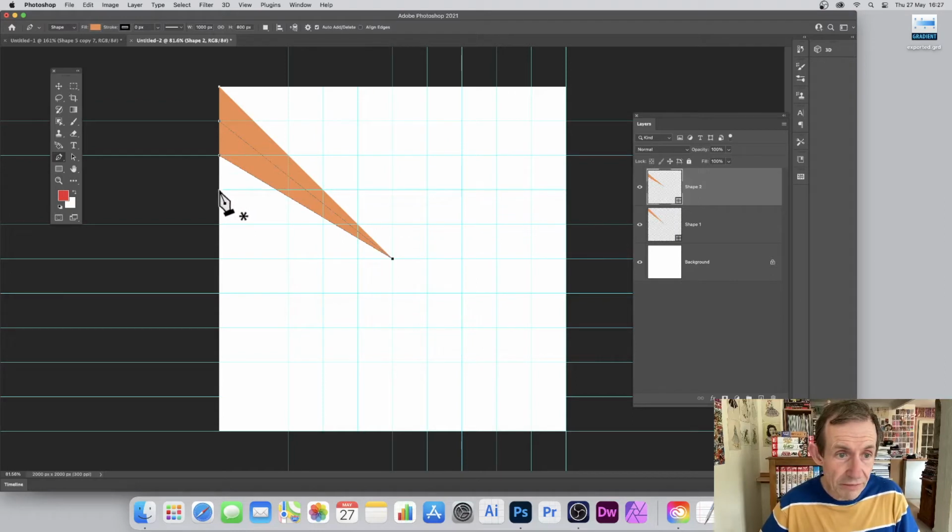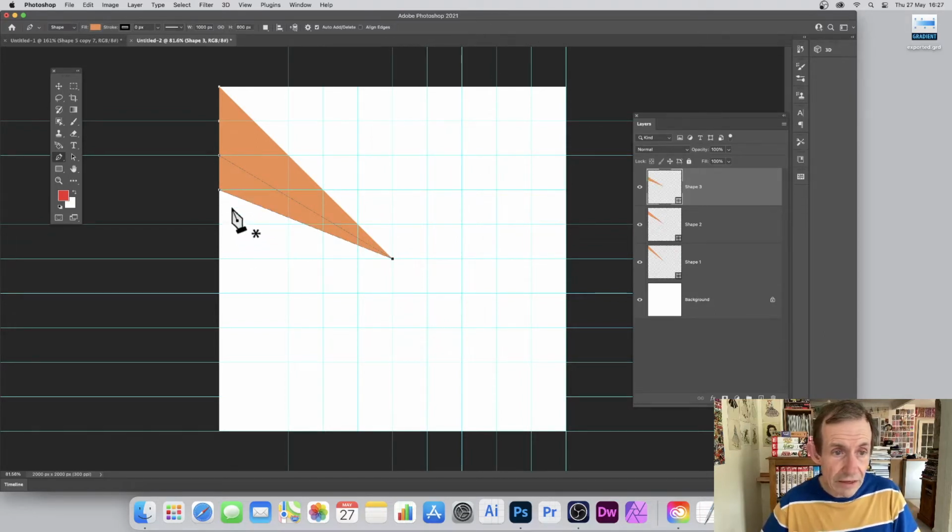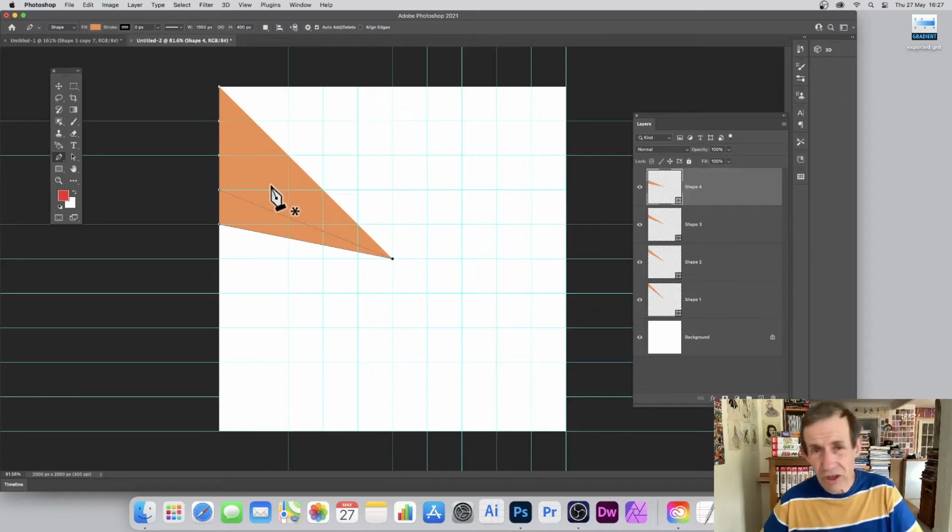Likewise, just go down here, then go down to the centre. Then up again to this one. That was obviously the last point of the previous one. Then click down there. And again, do exactly the same. Just start at this point. Always just go down one. And then go to the centre. Then go back to that point there, and then back down to that one. And so on and so on. So you can go around.